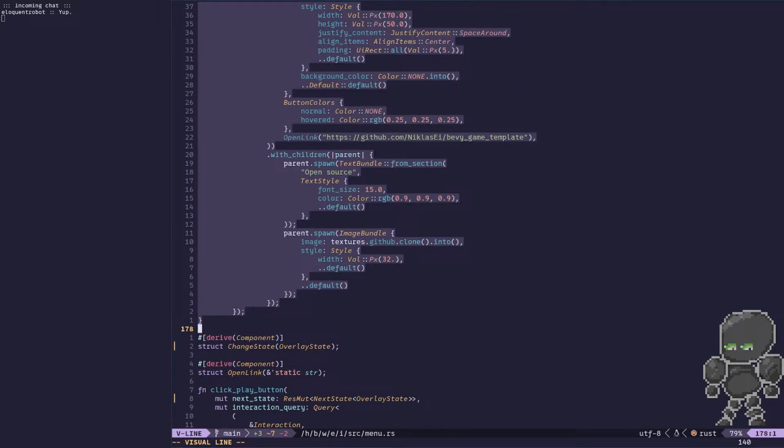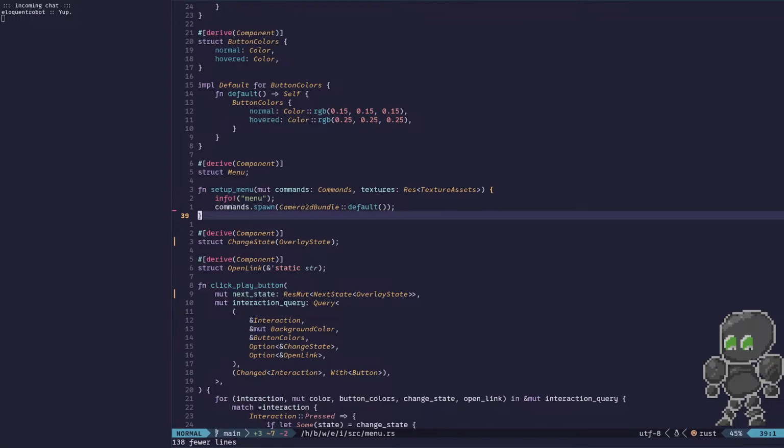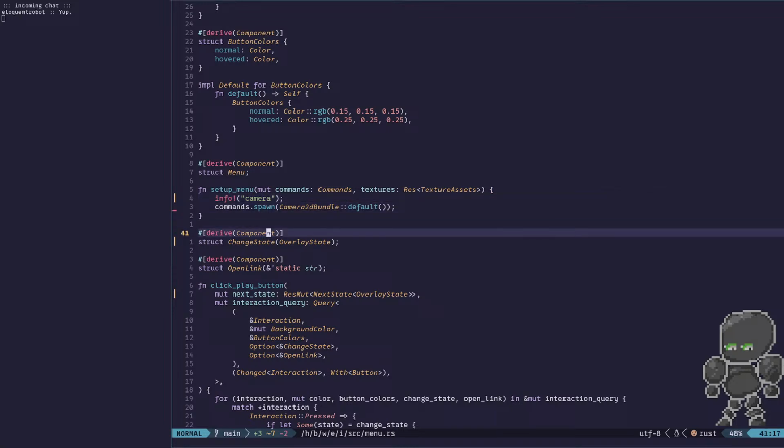And just get rid of all of this for now. And just spawn the camera. Change state, overlay state.